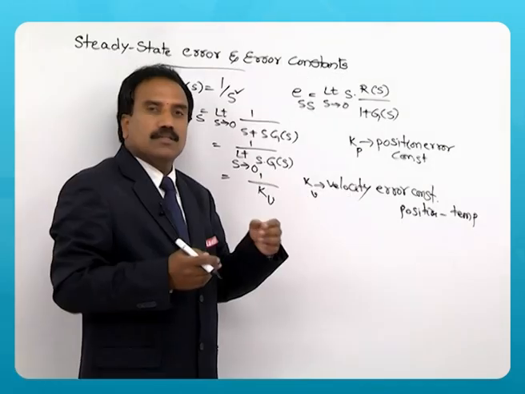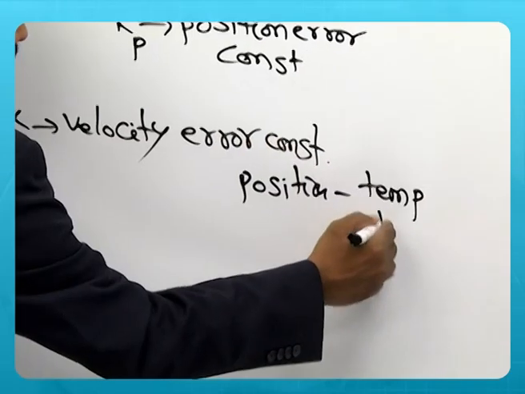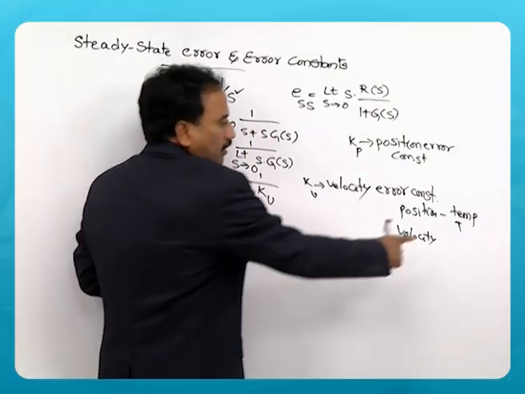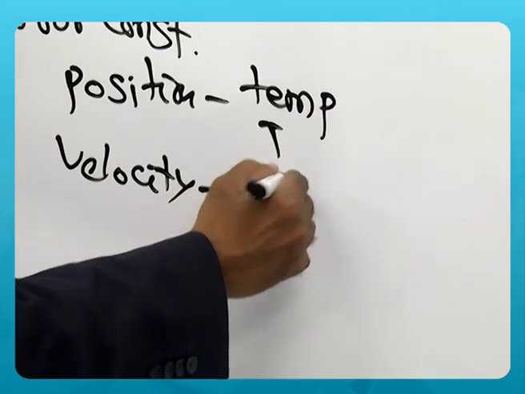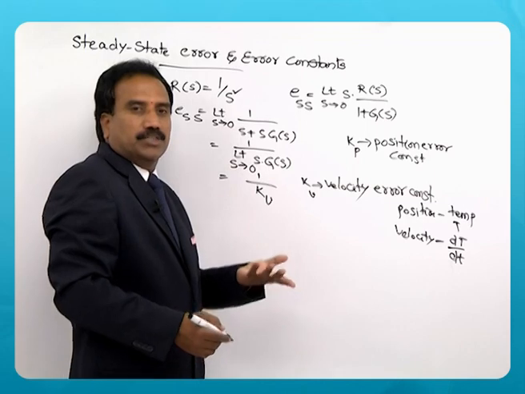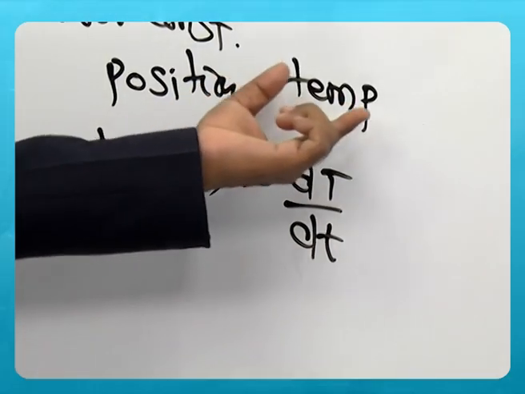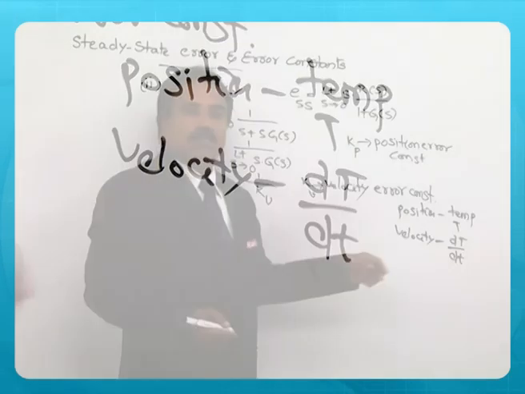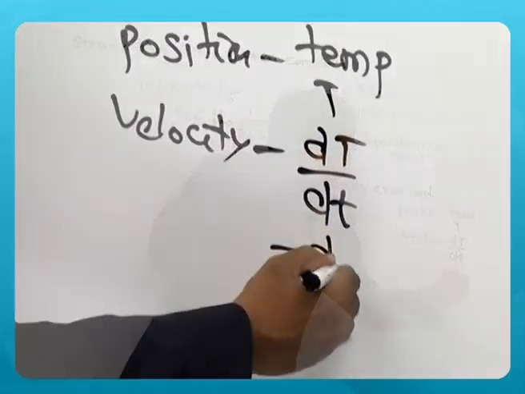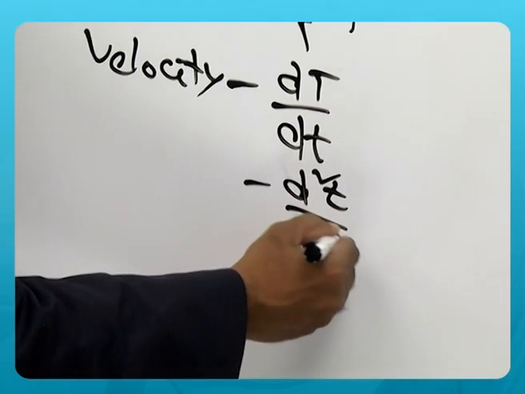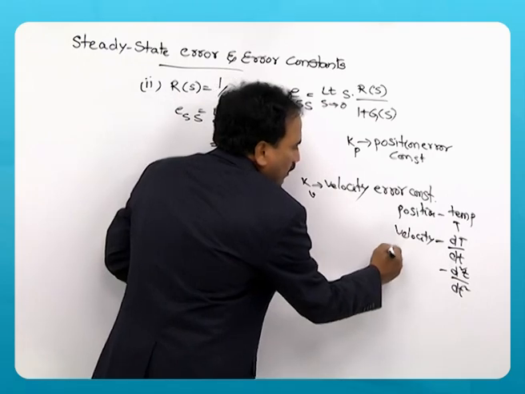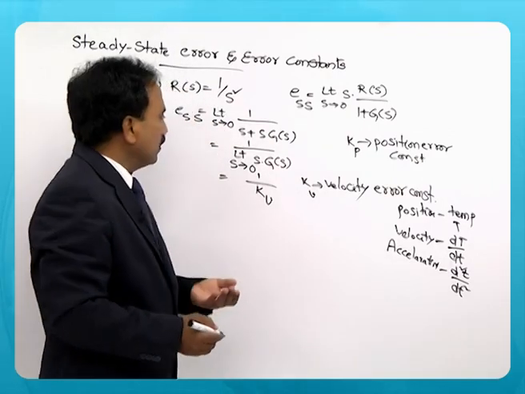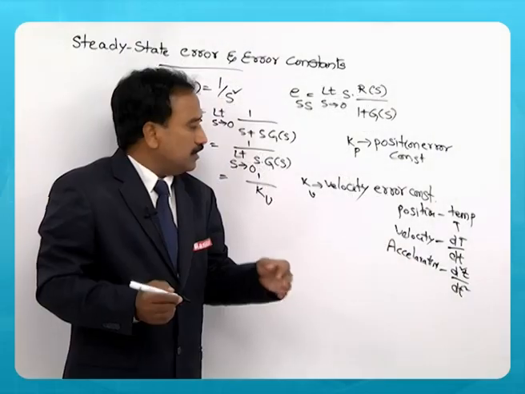Now, velocity error means, for example, if position is temperature, then it is not error in the velocity in the temperature control system, but this velocity is known as dT by dt. Change in temperature is nothing but velocity, because in a temperature control system, position is treated as temperature, then rate of change of temperature is nothing but velocity. Similarly, when I have the error in d square T by dt square, in the temperature control system, I will write it as the acceleration error constant. So, it is not error in the acceleration, but d square temperature by dt square.